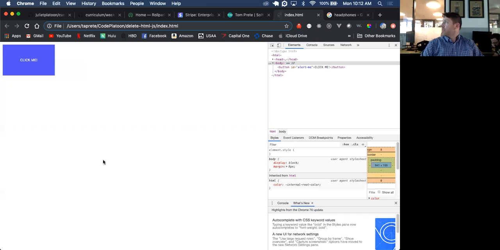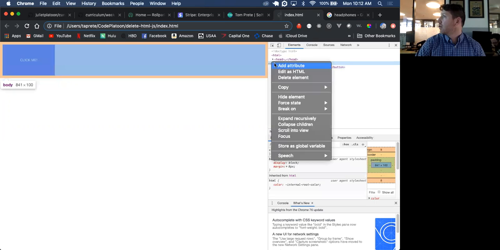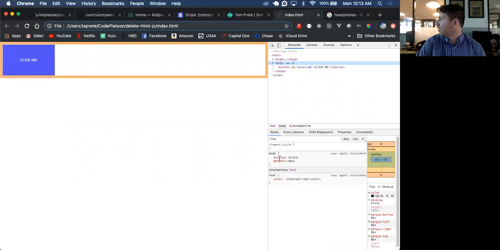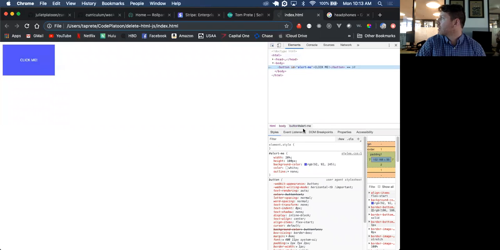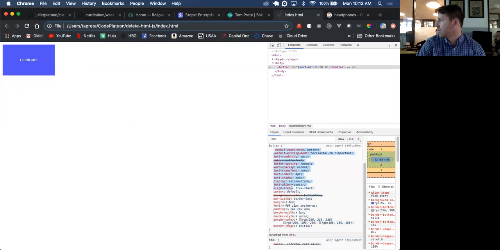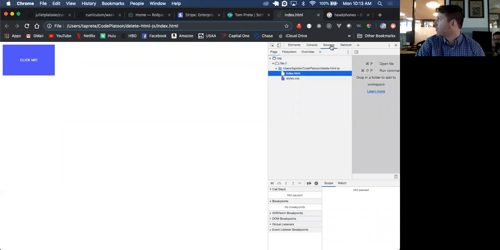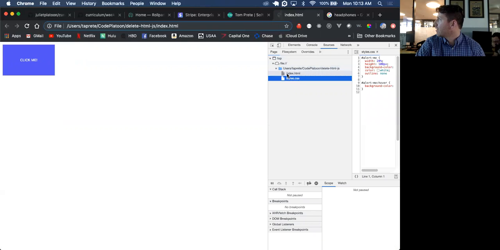But let's see something. I press Command-Option-I, bring up developer tools. There's my button, all this stuff. I can add attributes. Where's my CSS? There's my CSS down here. It's got a default. Where is it? There it is. And this is all just the default styling of the button tag. And in order to see my JavaScript file, I'm going to sources. I guess it's not in there yet.